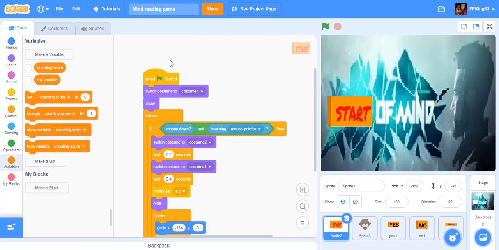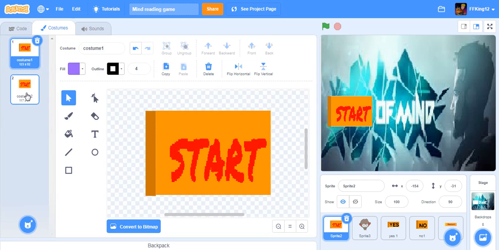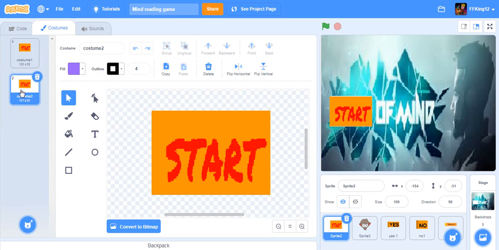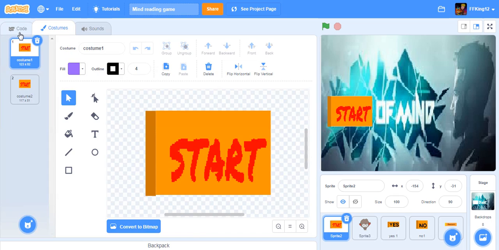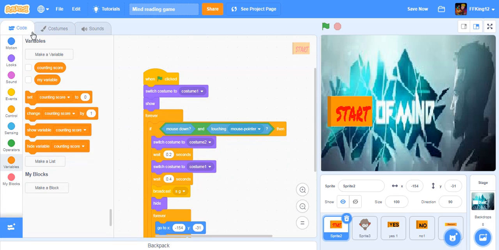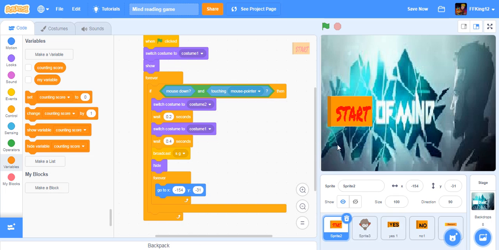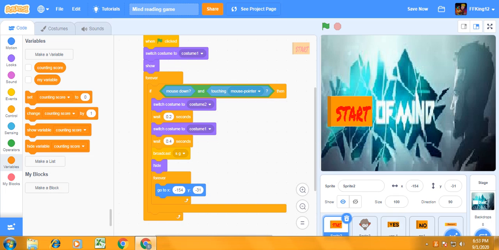So when you click the flag, it switches to costume. I have given button effect. If you don't want, you cannot give. I have given all the buttons. So if you want, you can give, or else not. I will show you one button effect like this. I have given it like this. The button effect is like that, so that's why it is looking like a button. If you want to give, you can give to them all.